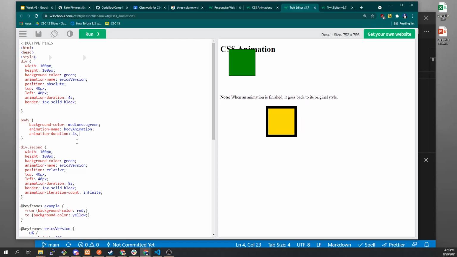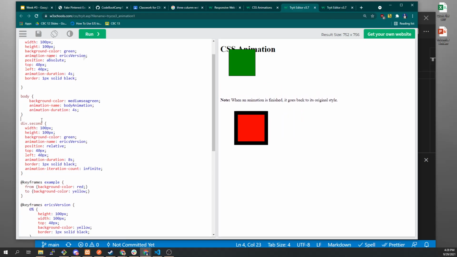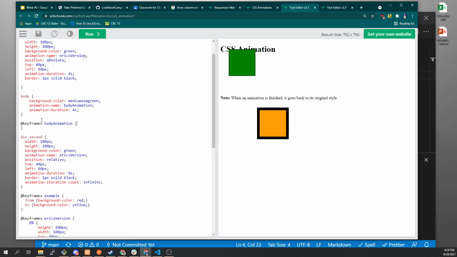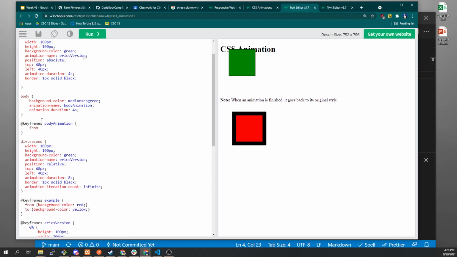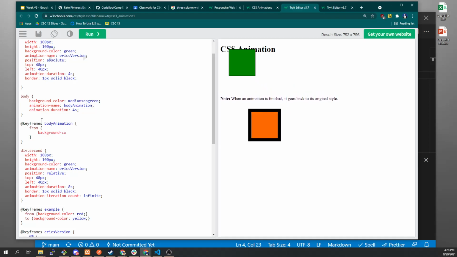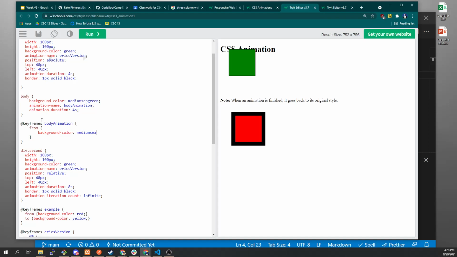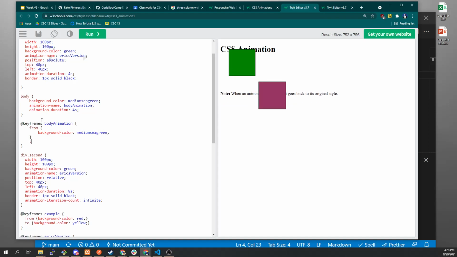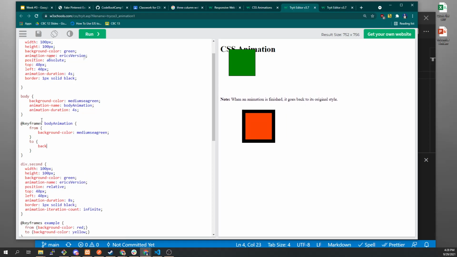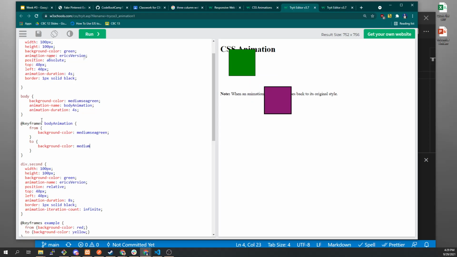And then let's create that keyframe. So we'll say at keyframes body animation, and we'll say from background color medium sea green to background color medium violet.